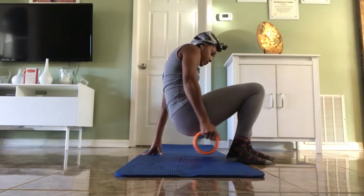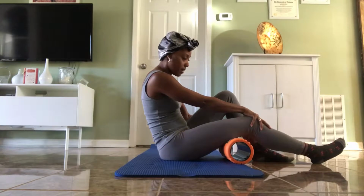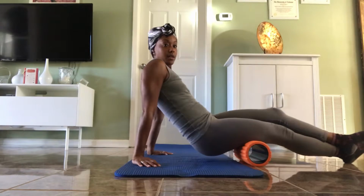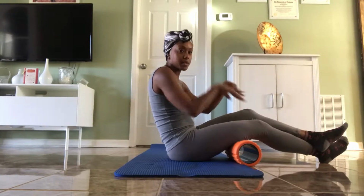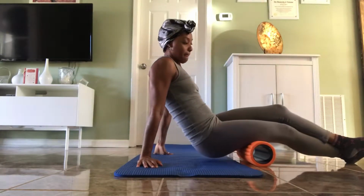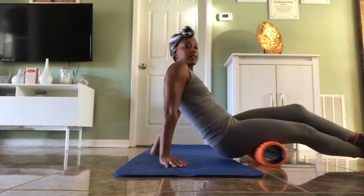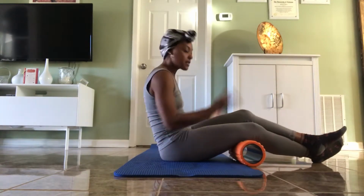The next muscle that I'll do is my hamstring, and you want to lay the leg that you're warming up or loosening up on the foam roller. And you want to put your entire body weight on it. Just like with your glutes, you cross your legs, and that will help put a little more pressure to give you a deeper massage. And just the same as on your glutes, you just roll. Once you find that spot, usually in the belly of your hamstring, you sit on it and hold it for a few seconds. And again, if you're using it for warm up, you just roll for a few seconds, take a break, and roll again.